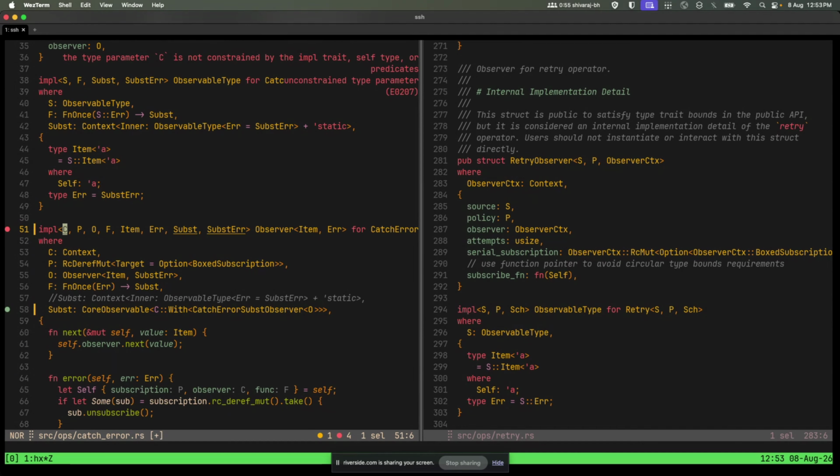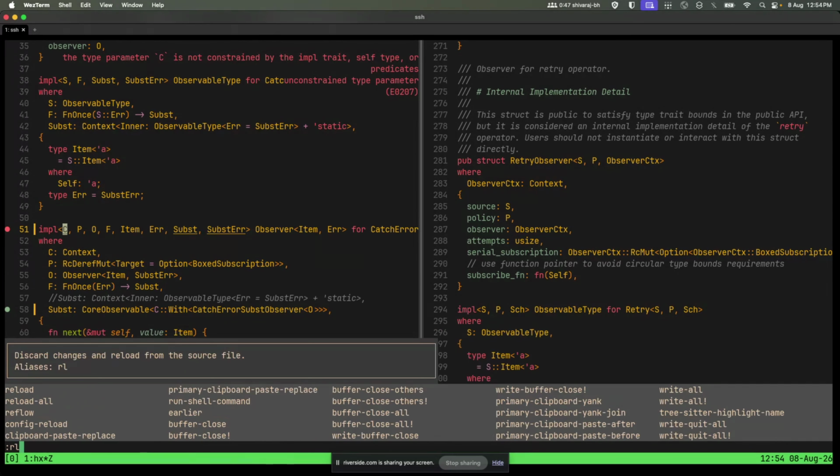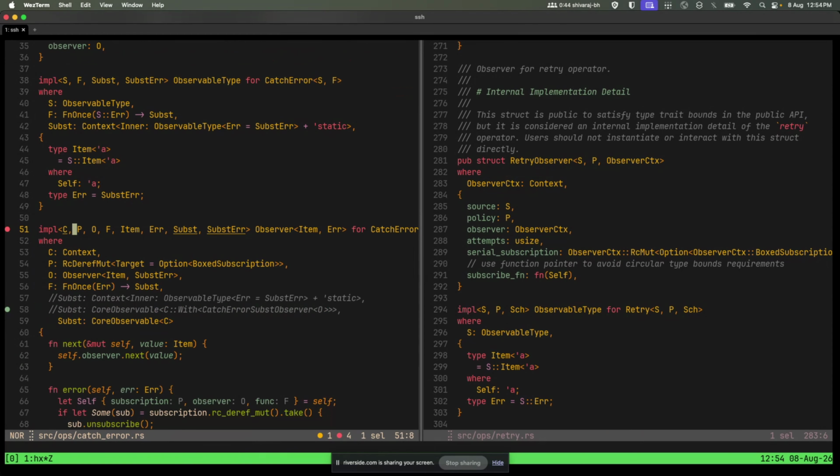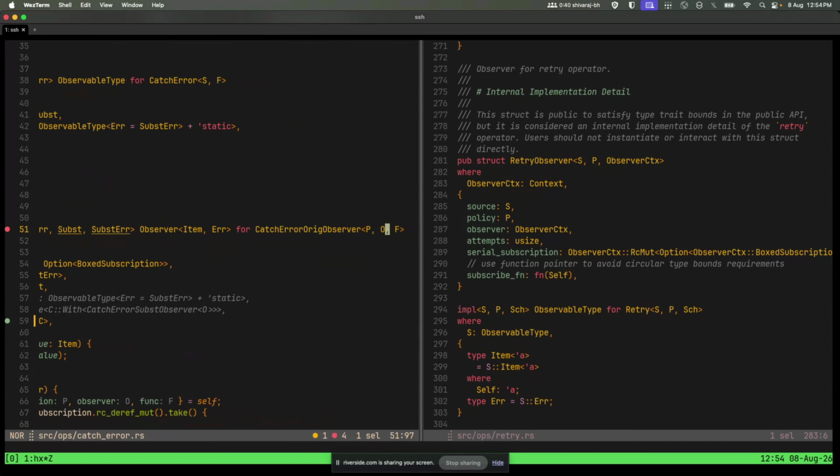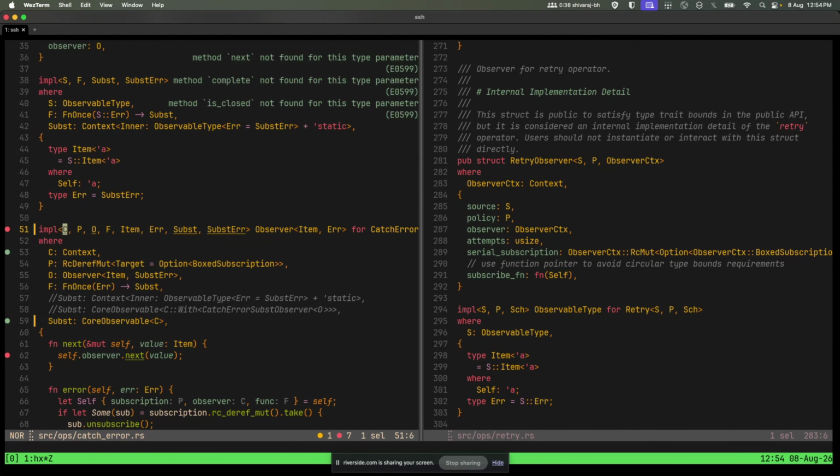What's this error about? Why is there an error? Now, let's say it's method. Wait, what?